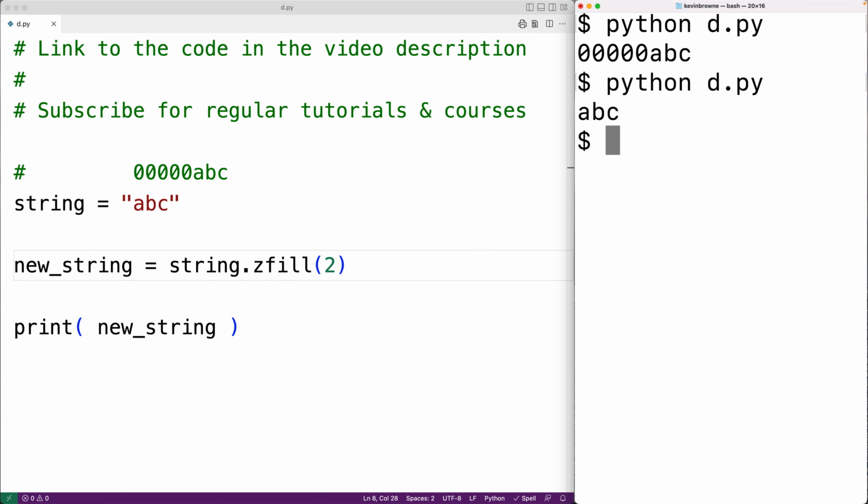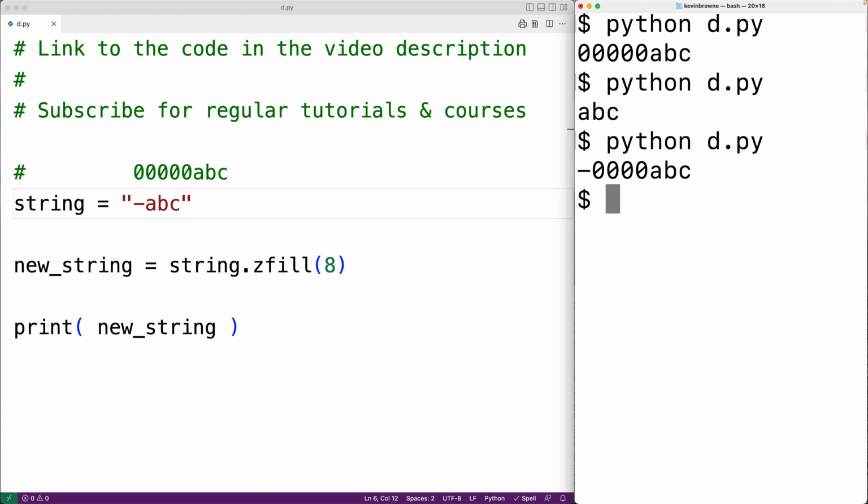Now, if we have as a first character in the string either minus or plus, the leading zeros are going to be applied after that character. So for example, let's set this back to 8. Then here, we'll have minus as the first character in the string. If we save our program and try it out, here we see that the leading zeros are applied after that first character. It will be the same way if we put plus here. So here we'll have plus. And then we'll save our program and try it out. And again, we see that the leading zeros are applied after that first plus character.